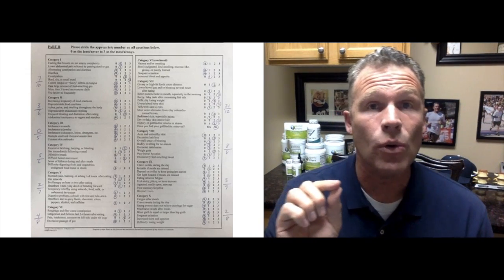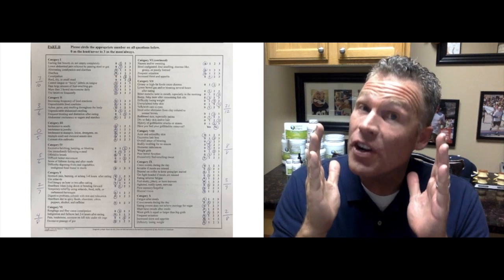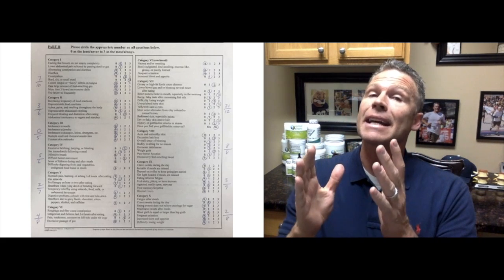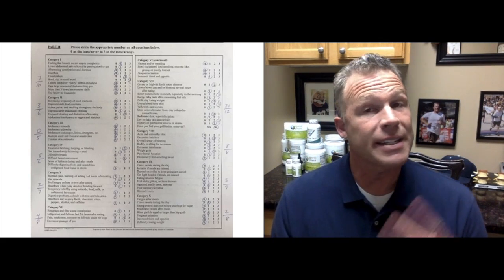Now once you've done that for all categories, identify the category with the highest score. Now the highest score is not the biggest number on top, but the largest as far as the fraction. The largest fraction wins, that's your number 1 category. Meaning that's the biggest number and that's the section that you have the most symptoms in. Now the second highest fraction comes in second and so on.